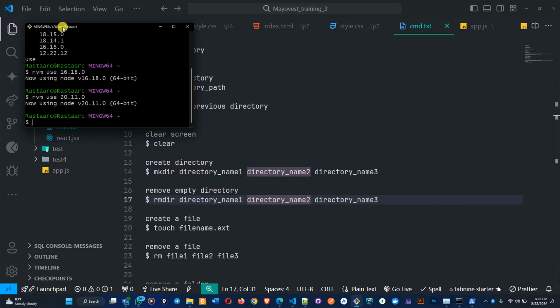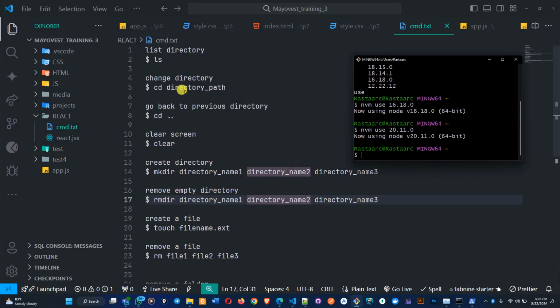And last week we were able to discuss some of these navigation commands that you can use to move from one place to another, create a file, create a folder, delete a file, delete a folder, and so forth, where we have this ls to list out whatever directory you are currently working on. But how do you get the directory you are working on?